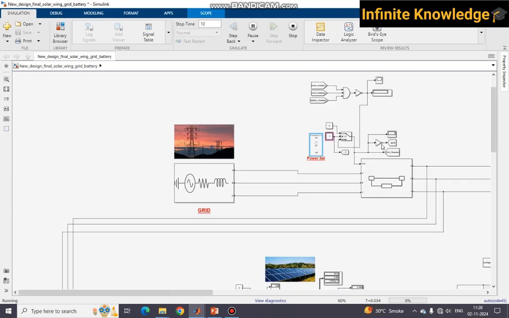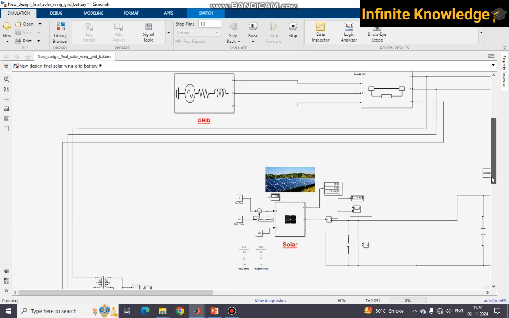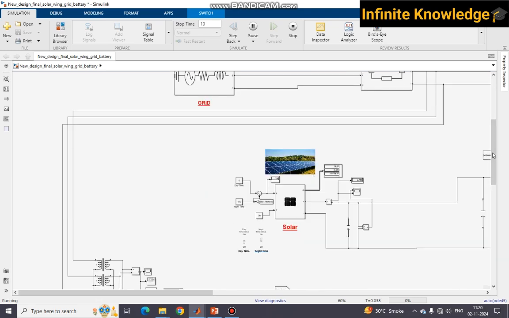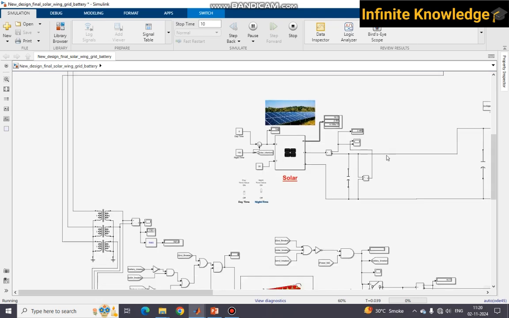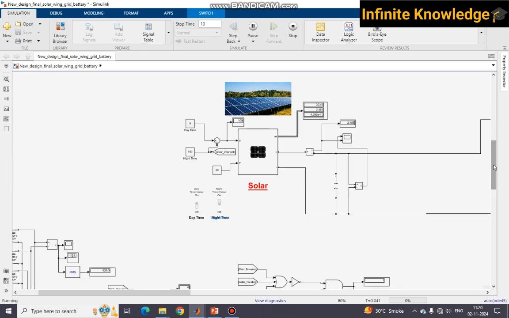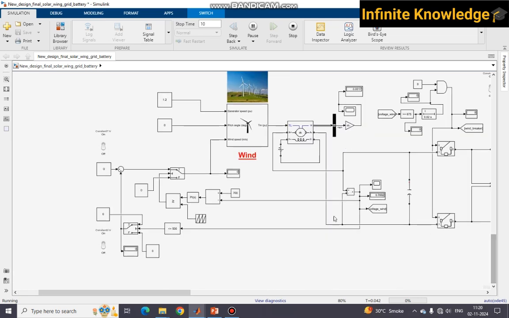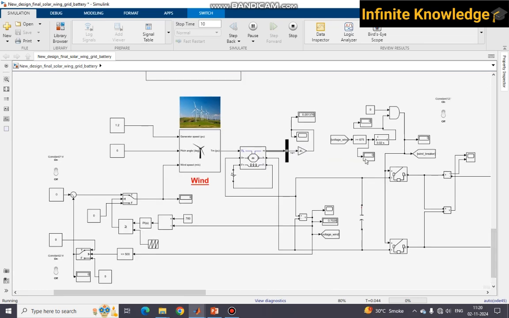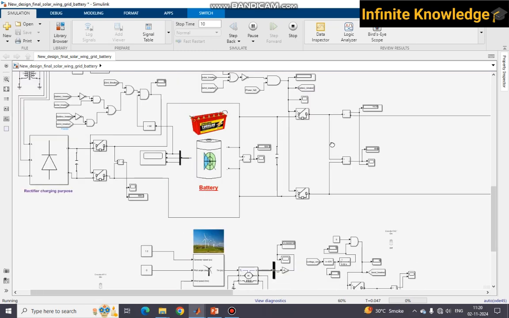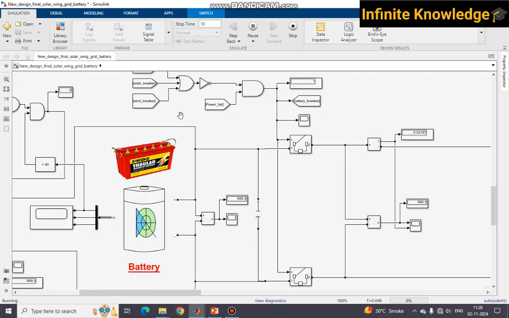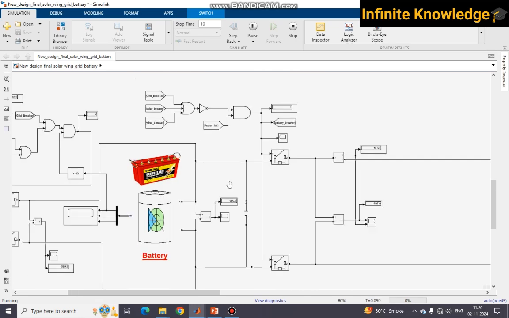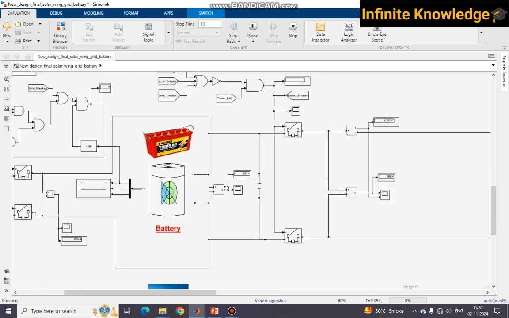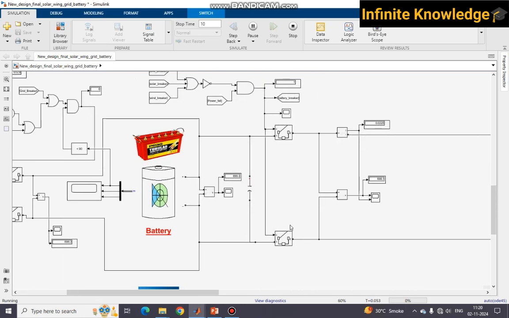So when I start, okay, grid power is fail. At this moment, grid power is also fail. Wind is also not there. Solar is also not there in the picture. So there is zero, zero. Wind is also zero. So you can see here directly your battery comes into the picture automatically as per logic.